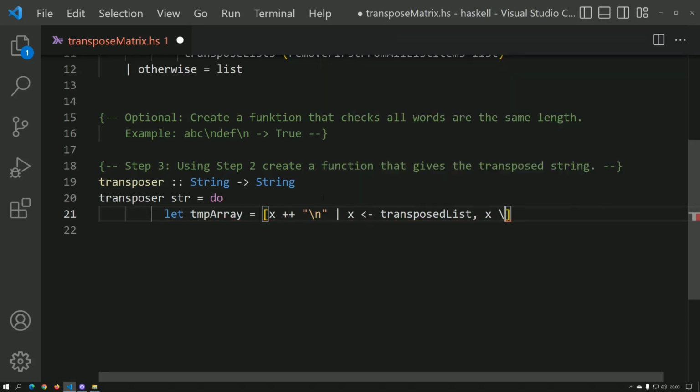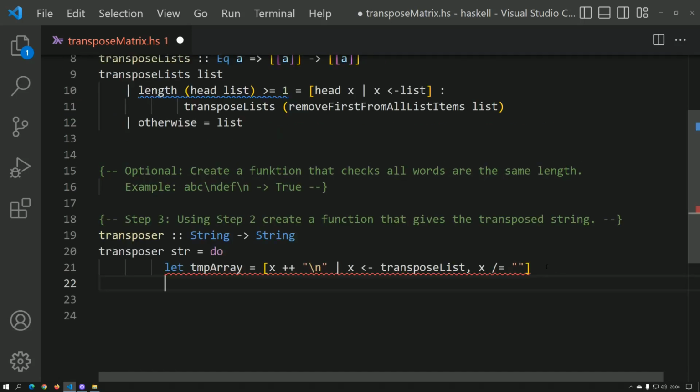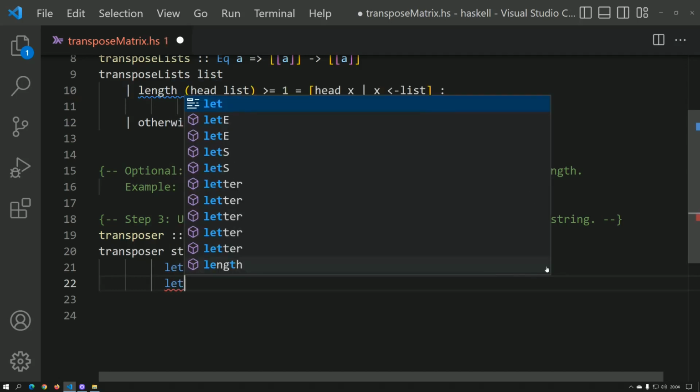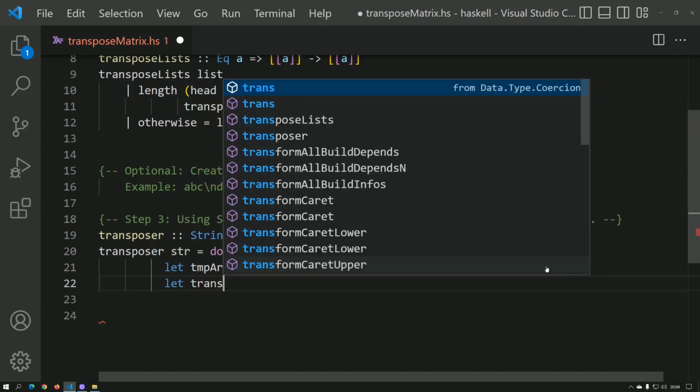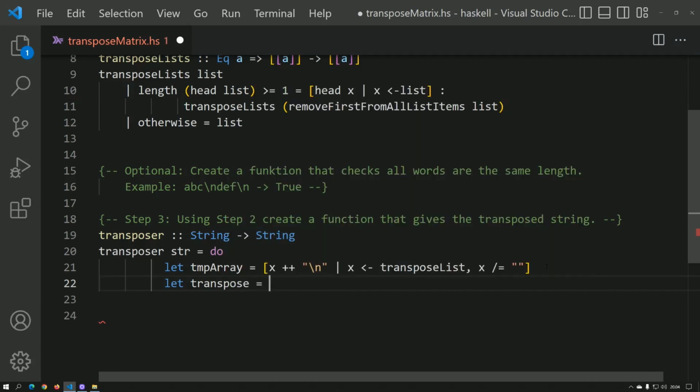It will also add some empty lists at the end of the main list, so we will exclude those empty lists. Now from this we can just use the concatenate prelude function to get the actual transpose. And finally we just have to print it.